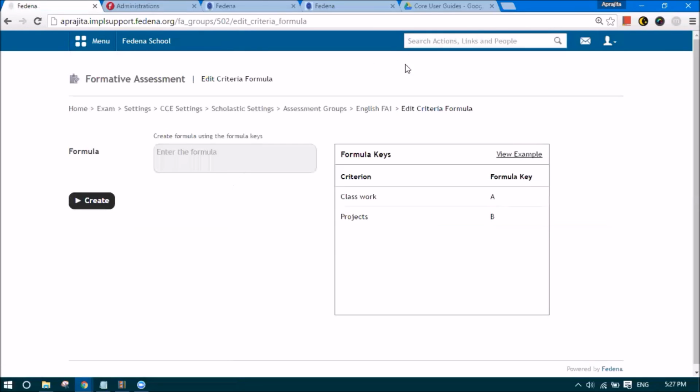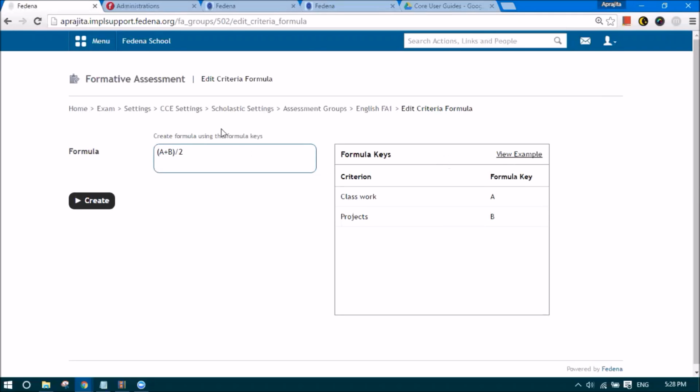You can edit this formula. So you will see this screen where you will be able to edit the formula. So here we can see that we can enter any kind of formula that we want. For example, we have given the formula key for each criteria that we have created. So what the formula should look like? It can be either the summation of these two criteria that will give the final group calculation criteria. It can also be the average. So it can be something like this, or it can be best out of A and B.